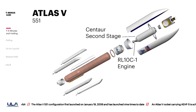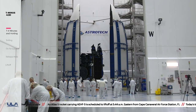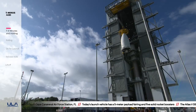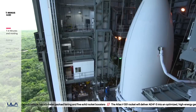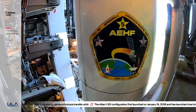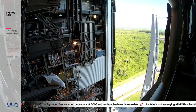Events that took place in preparation for today's launch began when the satellite was encapsulated inside the payload fairing. The RUAG 5-meter diameter payload fairing protects the AEHF-5 payload during ascent. Next, the encapsulated payload was transported to the Vertical Integration Facility, or VIF, at Space Launch Complex 41, where it was mated to the Atlas V rocket. The launch countdown begins with moving the rocket from the VIF to the pad. At approximately 9 a.m. Tuesday, the quarter-mile trip began using 6 components to complete the 20-minute trip.